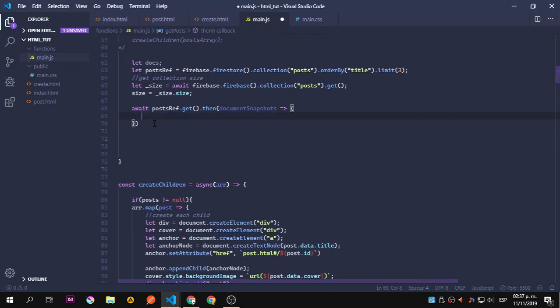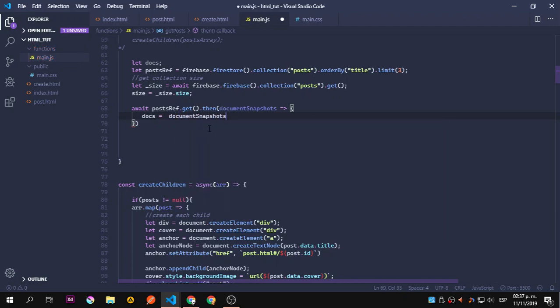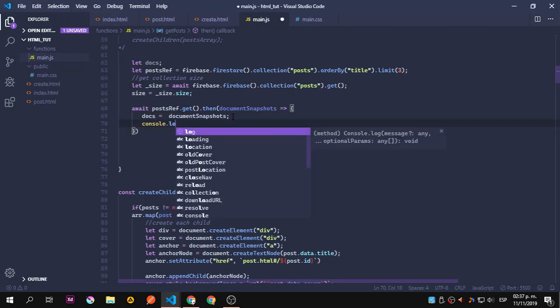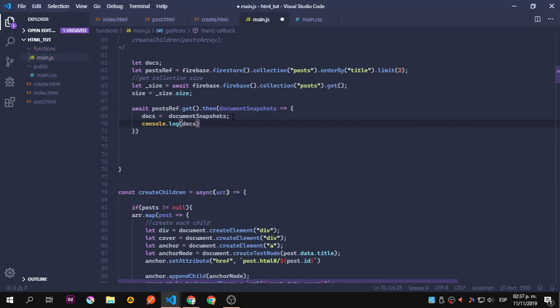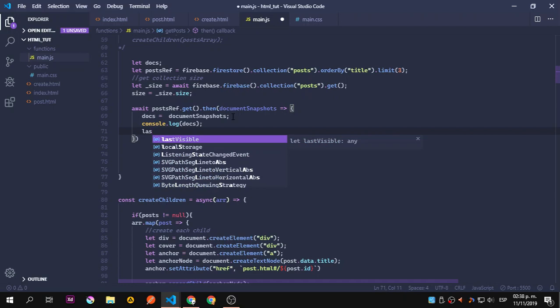So what we need to do here is to assign these docs that we have on line 62 to our document snapshots, that are the documents we have, but this is going to return in a different way than what we are using here. So if I say console.log docs, we will see what is returning, and from this we need to add our last visible.